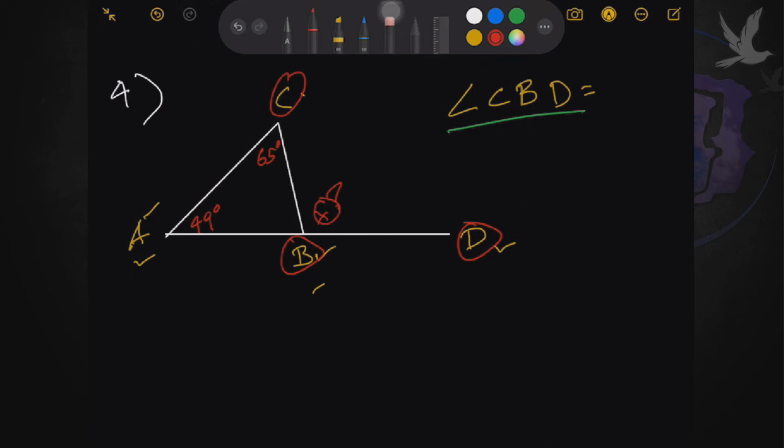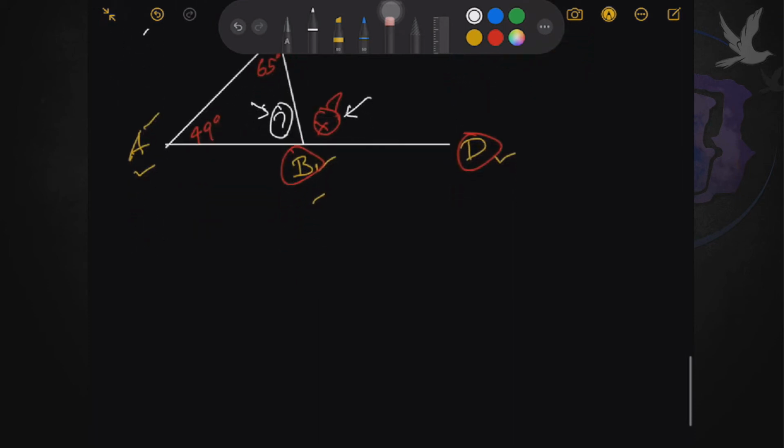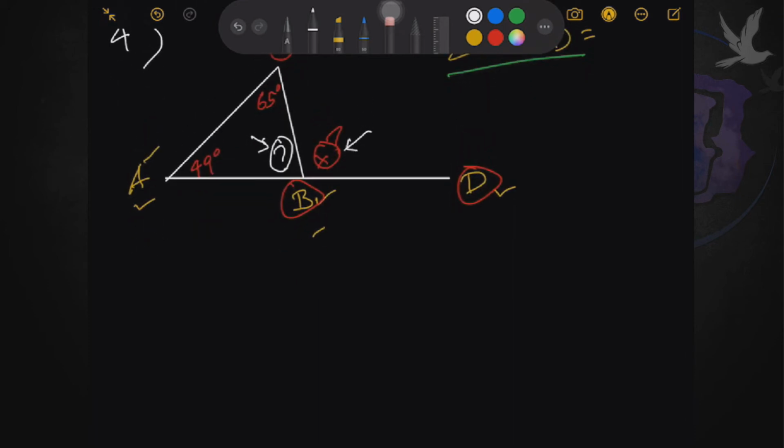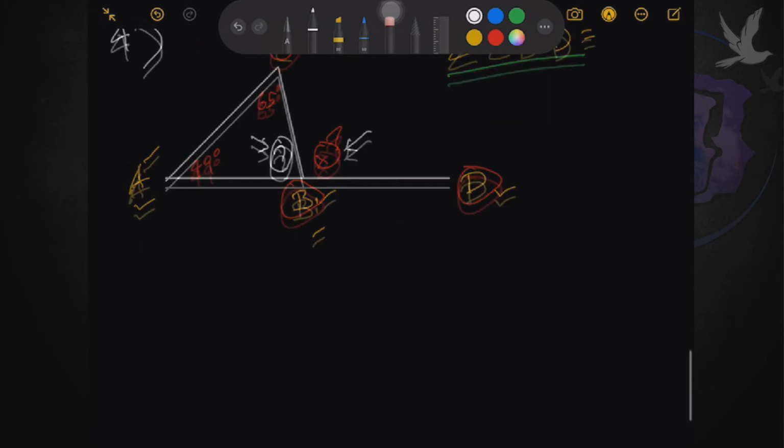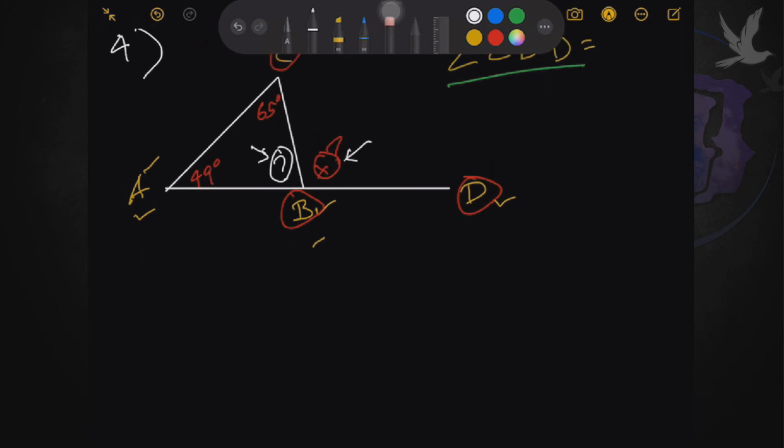So again, what you did earlier dito is just to get this value over here for you to be able to solve the value of X over here. Once you'll have the answer here, you'll be able to answer yung situation dito for X. Okay, so anong gagawin nyo dyan? You already know. Okay, dalawang figures ang included dyan. In other words, meron tayong triangle, meron din tayong straight line.